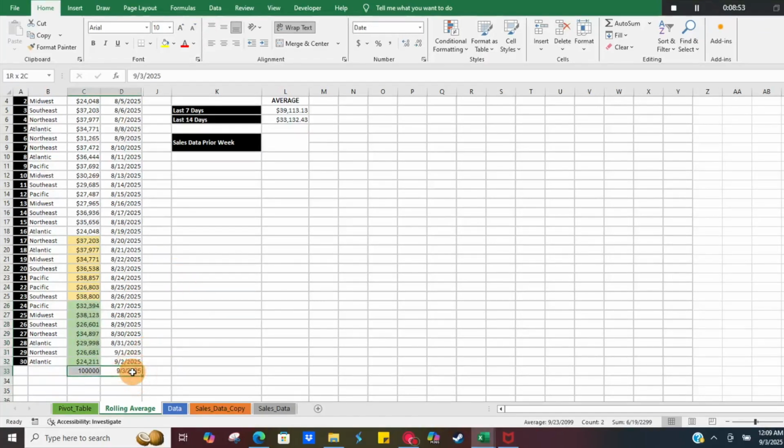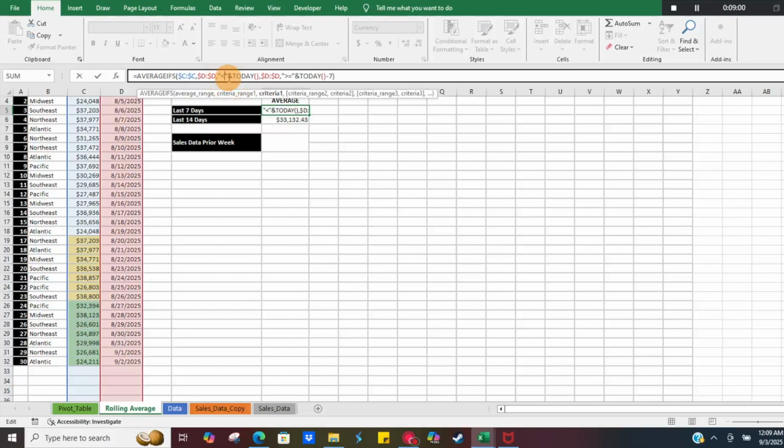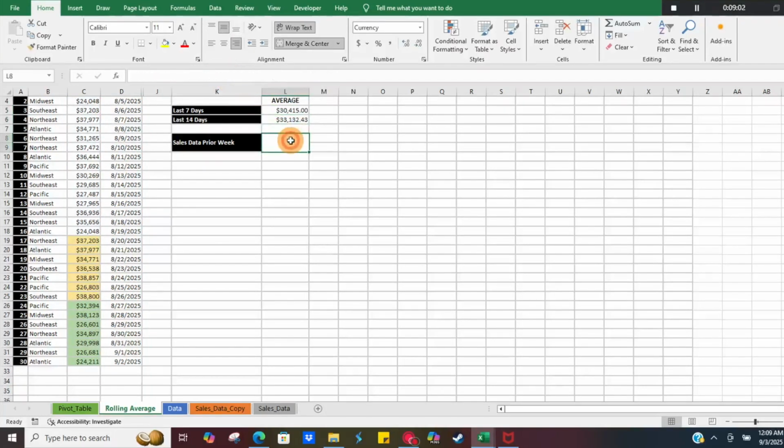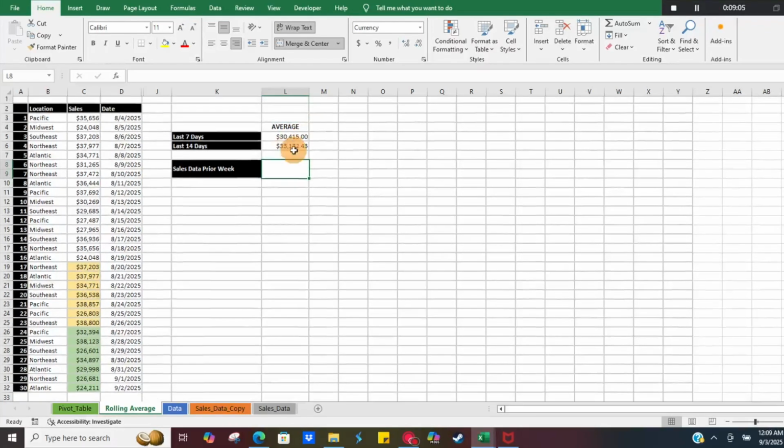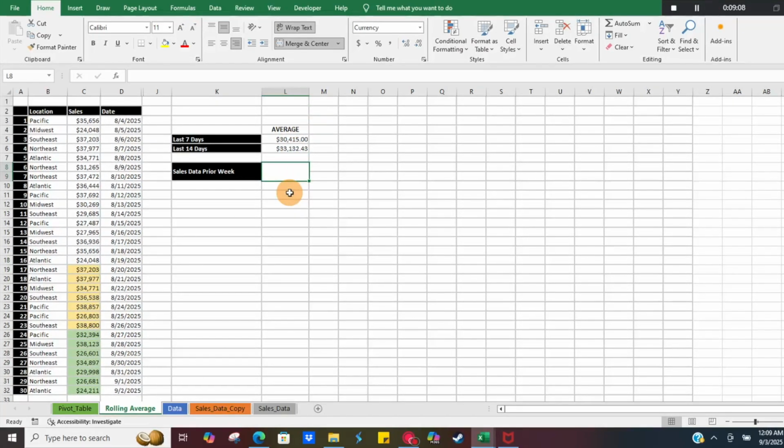So I'm going to go ahead and just delete that, and it will go back down to our average before that. I'm going to get rid of the equals to just to get it back to where we wanted it. So anyways, let's say another exercise we can go through here is, let's say we want to not find last week, but the week prior to last week.